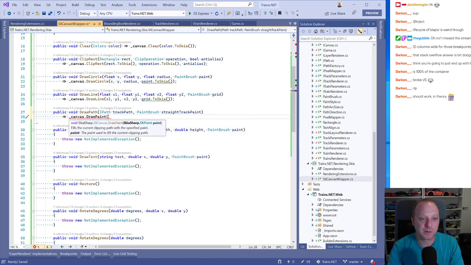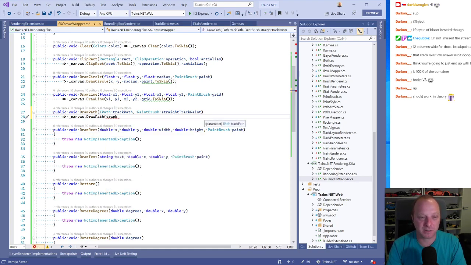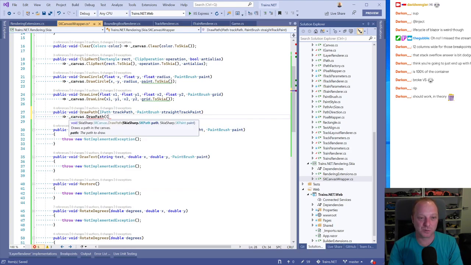Now here's an interesting one. So with the IPath, we can't pass this to toSkier, but well, I guess I could create a toSkier extension method to do this, but essentially what we need to do is create an SKPath wrapper and just cast it.